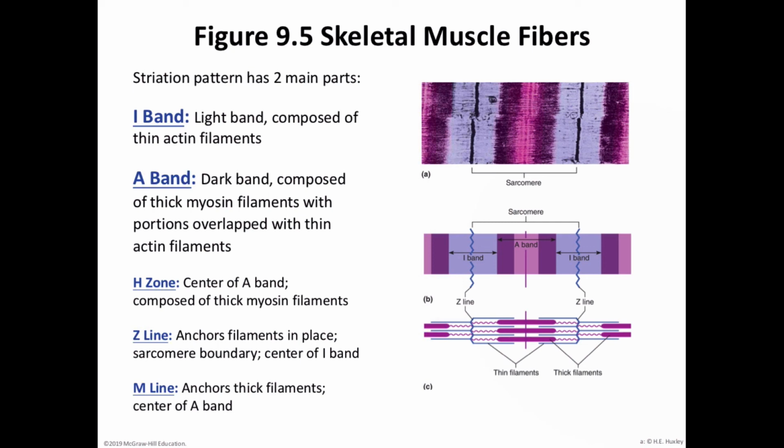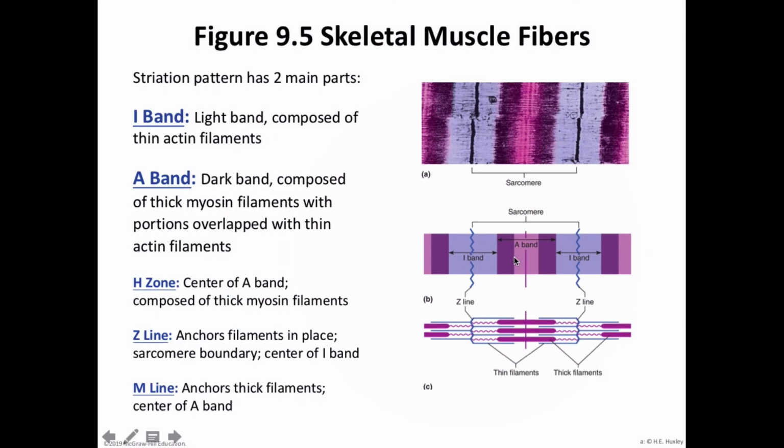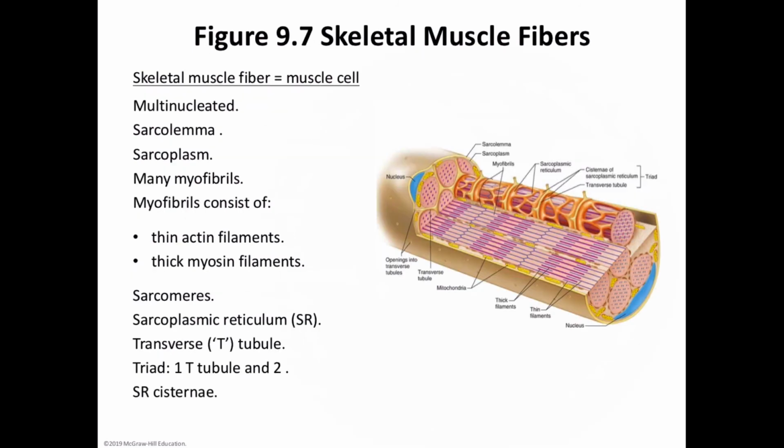But as the fiber slides, it will slide from what is in that I band here and from what is in the I band there. Those will slide and slide and slide until, of course, the muscle fiber shortens. We'll get farther into this sliding filament theory of muscle contraction. We're just not quite there yet. I'll do a few more things with structure before I go there.